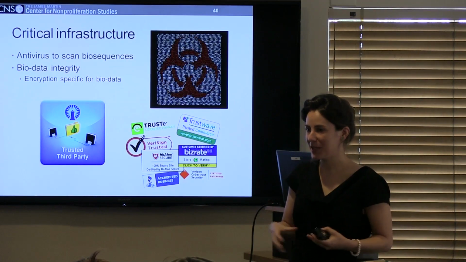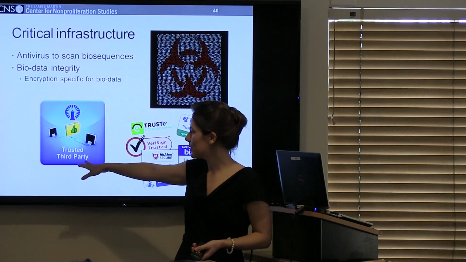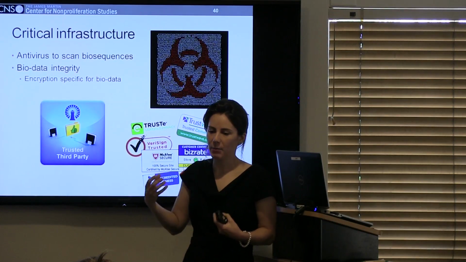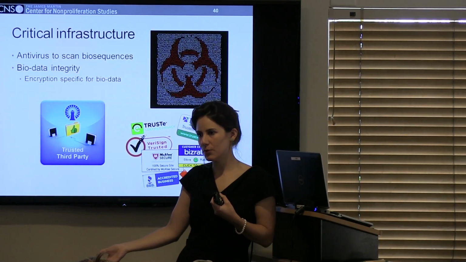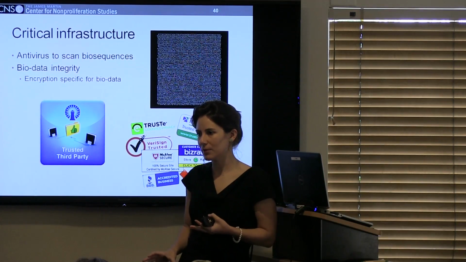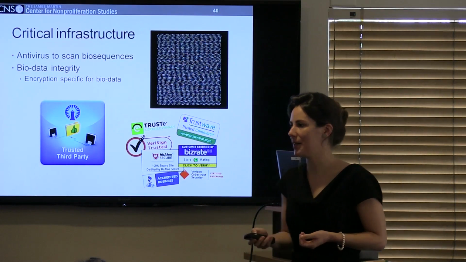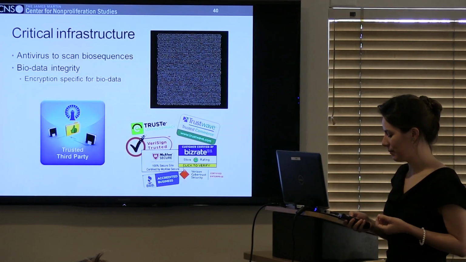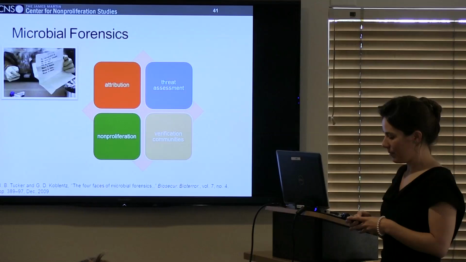And I think the first thing we can do and start with is putting in place a trusted third party. That would be someone in the middle who is able to tell the user if the biosequence they want to use is actually the biosequence they want it to be, and give them this kind of assurance as they are going to use them in a sensitive context.